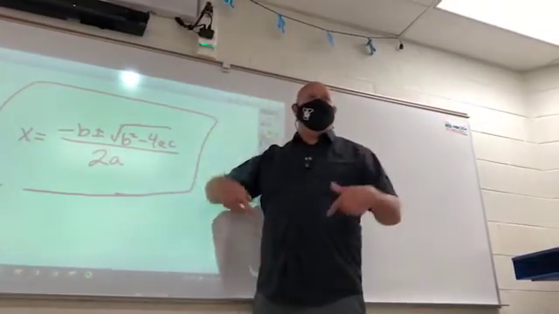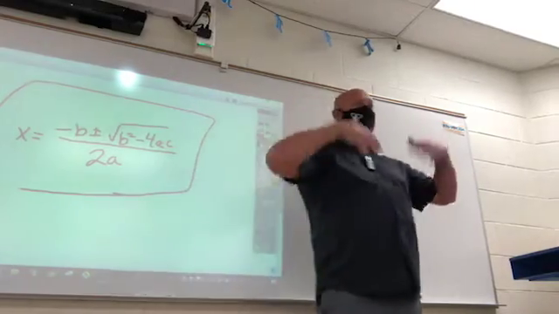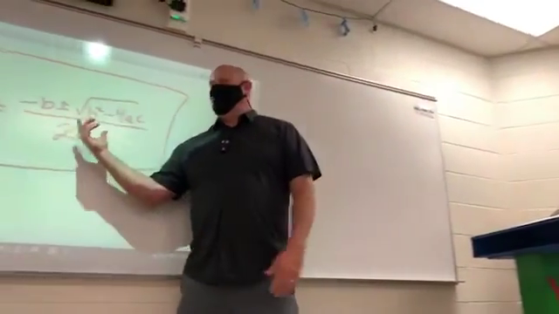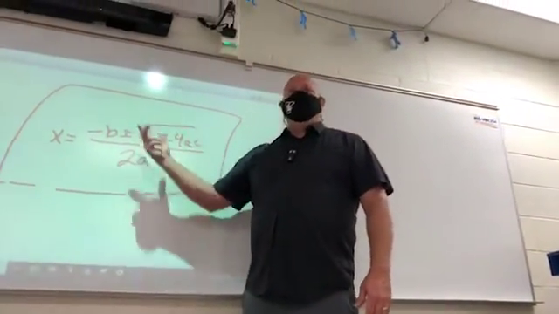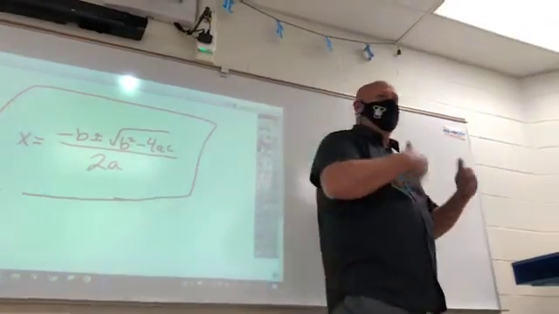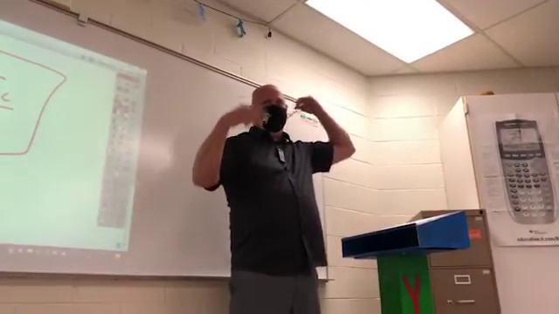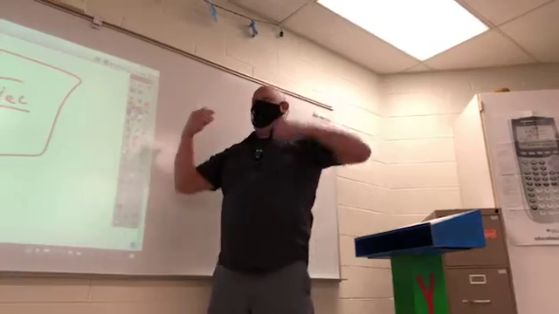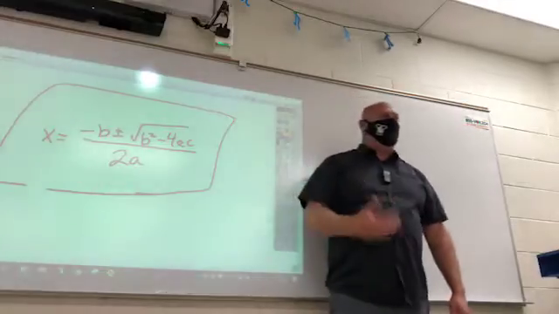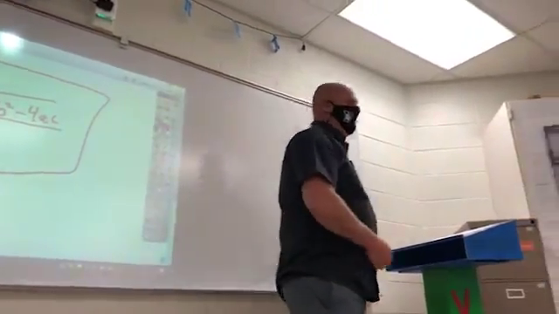Like today we're going to chant the quadratic formula. We're all going to say this together as a big group, in unison, like it's choir class. It's just going to be negative b plus or minus the square root of b squared minus 4ac all over 2a. Kind of has a little rhythm to it. Ready? You're not too cool for school. Open your mouth and you can do this. Okay, here we go. Ready, set, go. Negative b plus or minus the square root of b squared minus 4ac all over 2a.